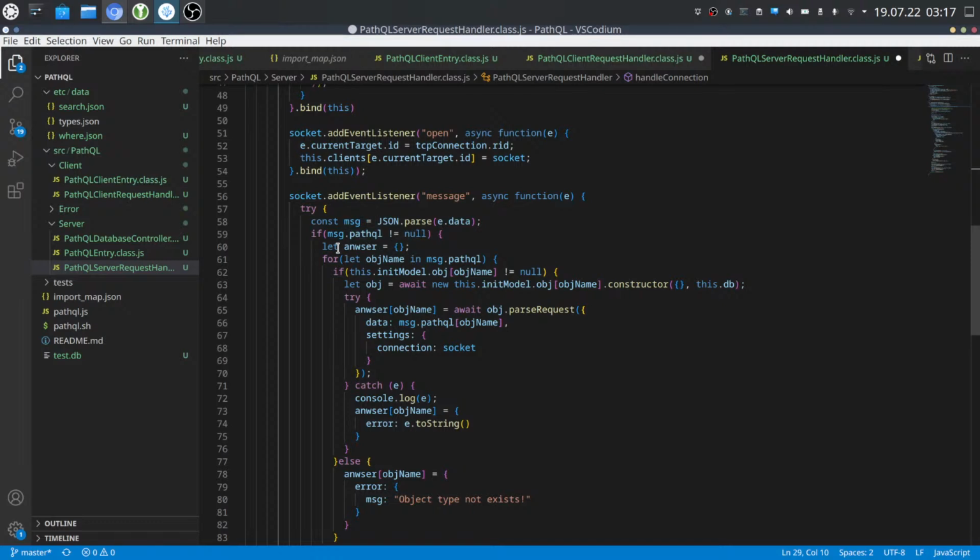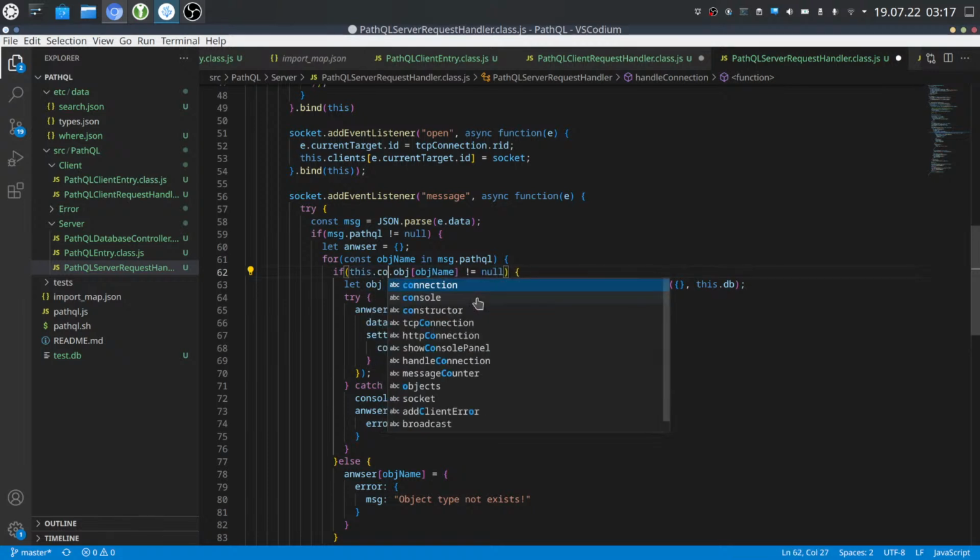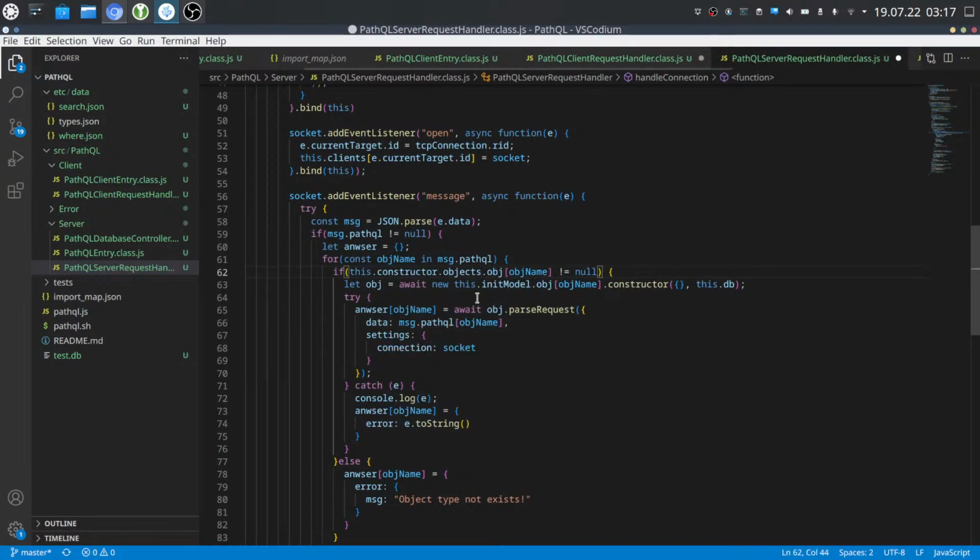There's the message PathQL with an answer, and now for each object this.constructor.objects contains this, and we use it.